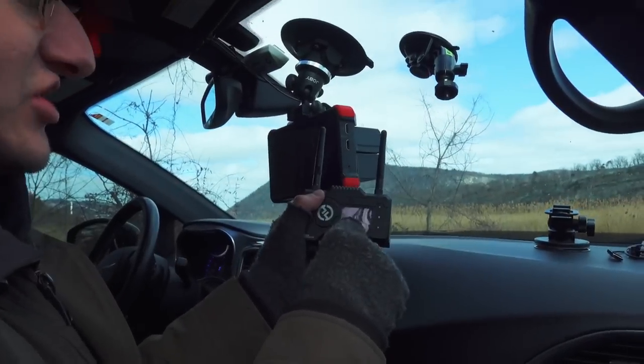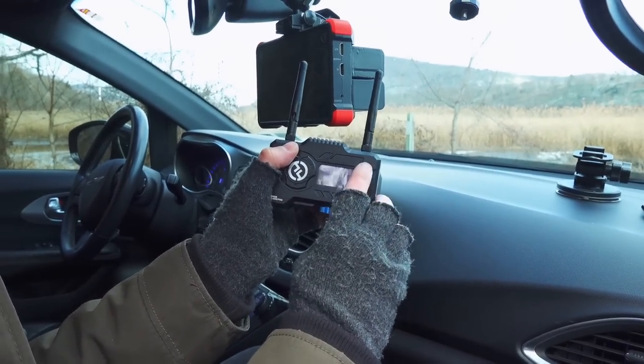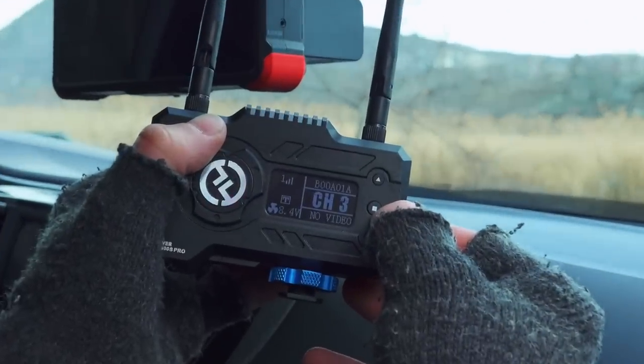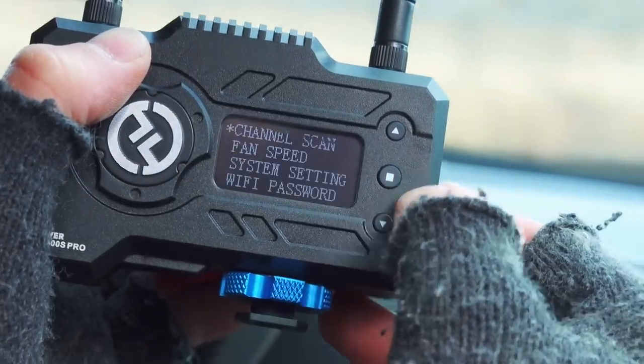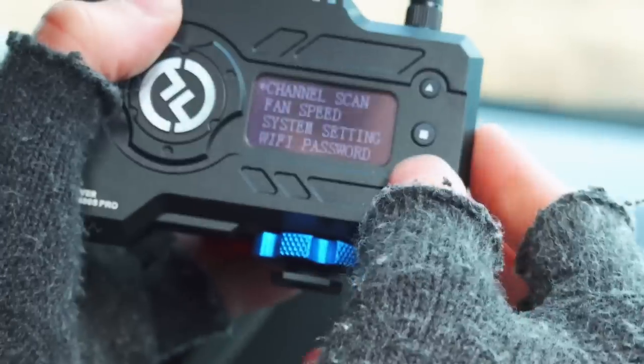But yeah, this will automatically. There we go. It just connected to the channel, channel 3. It's now connected to the channel. You could swap your channels with the up and down arrows very simply. If you want to search for your own, you could hold down this center button right here, and that will bring you to a menu where you could search for channels. You could change the fan speed. You could have that be on auto, slow, off, or return.